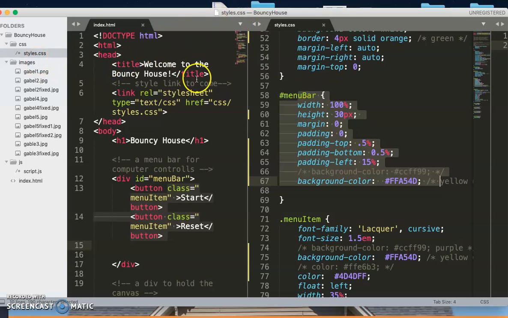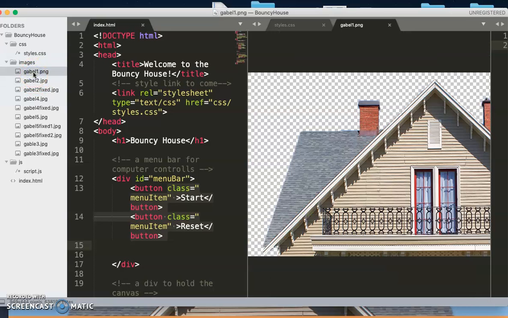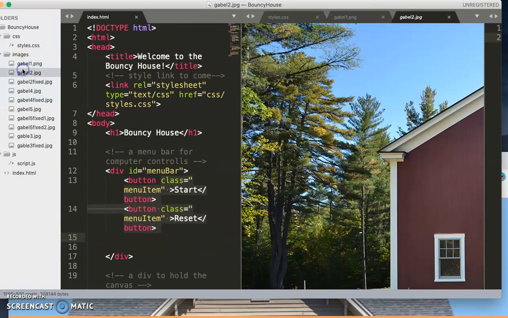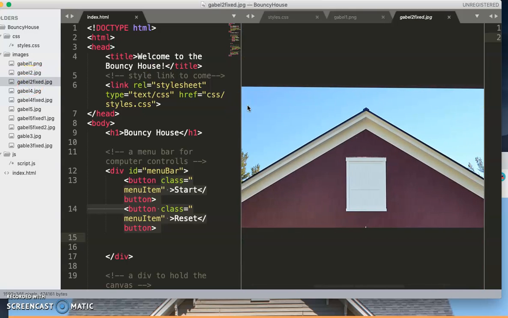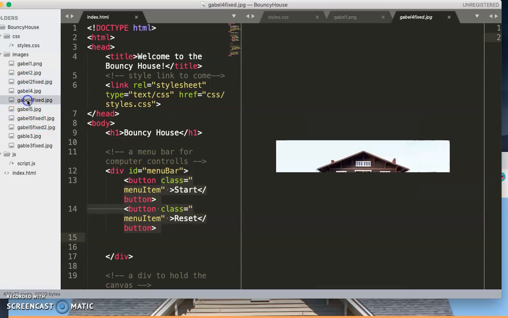Also, I wanted to show you the gables. I have a gable like this. This is the one I used. But there are other gables now that you can use. There's this one, but I photoshopped it so it looked like this, which is nice. This is an original picture, but I photoshopped it to make it look like this.